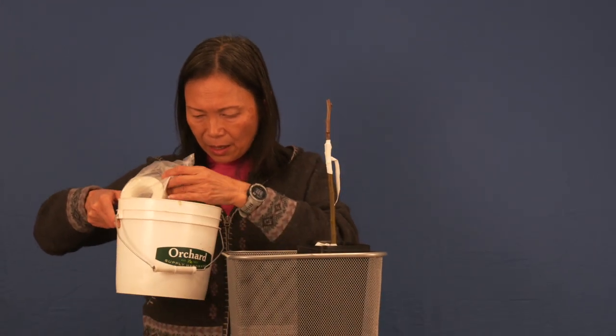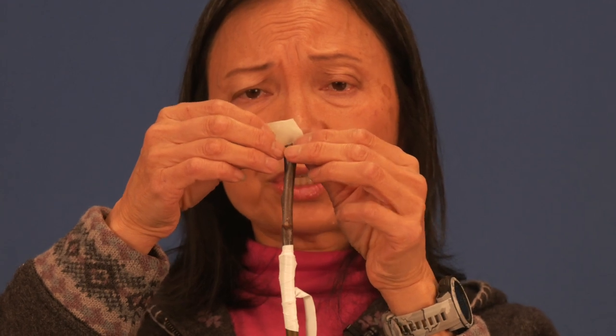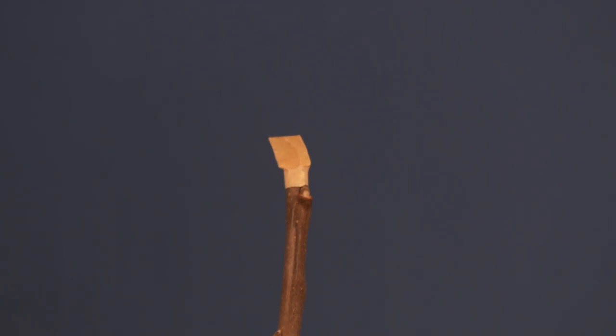And we want to close the top off. This time of the year, meaning dormant season, you could just use a little piece of masking tape without taping up the bud. Other times of the year, you want to protect the plant more against desiccation.